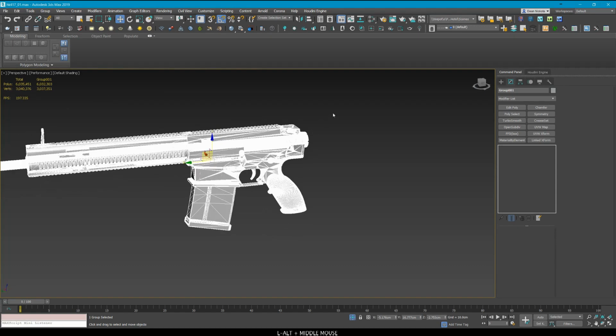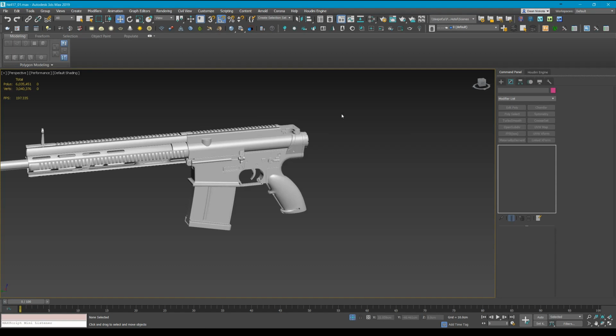Okay, it's officially 8 p.m. So we're going to start. Everybody, welcome to the first part of the hard edge UV mapping with RizomUV.